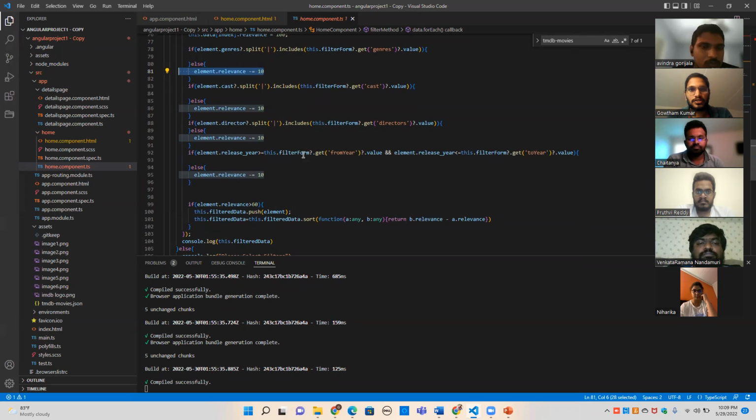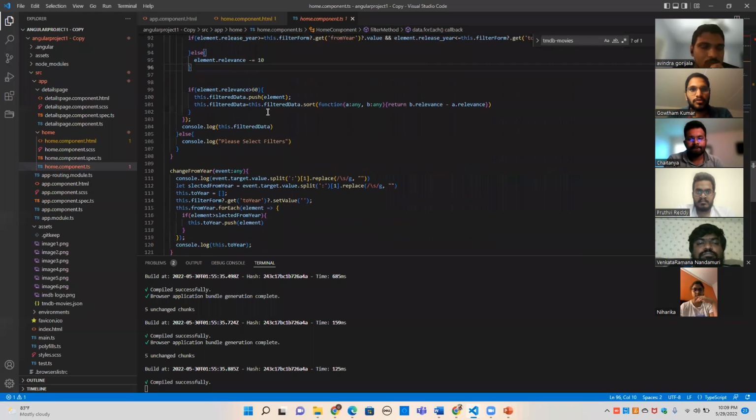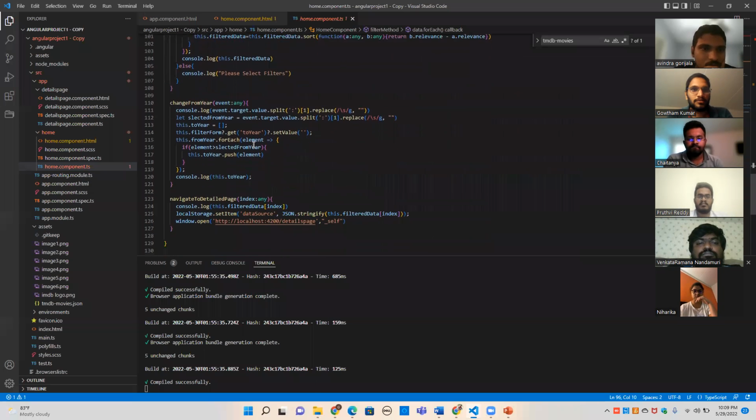If any of these conditions doesn't match, the relevance value is reduced by 10. Once all the filters are checked, the relevance must be greater than or equal to 60, because we are checking only four filters. Once the relevance is 60 or more, we push that data into our table area below.